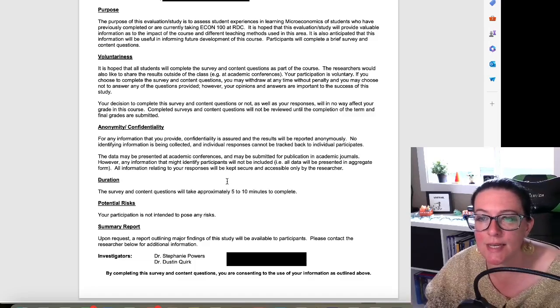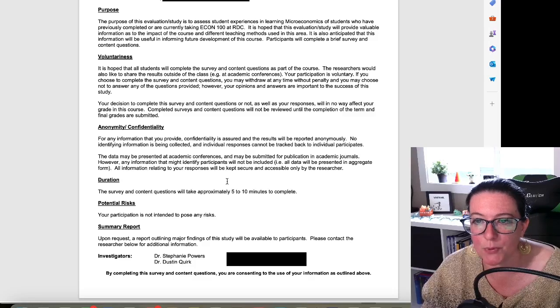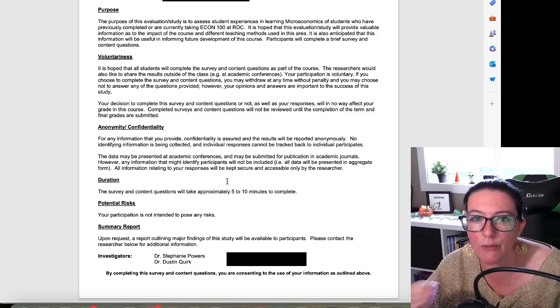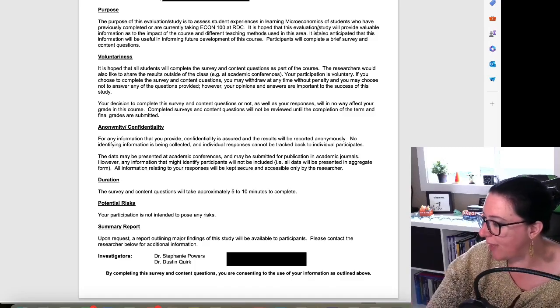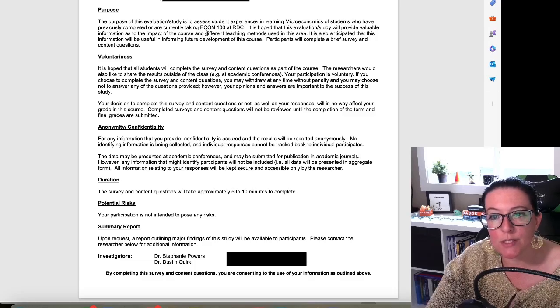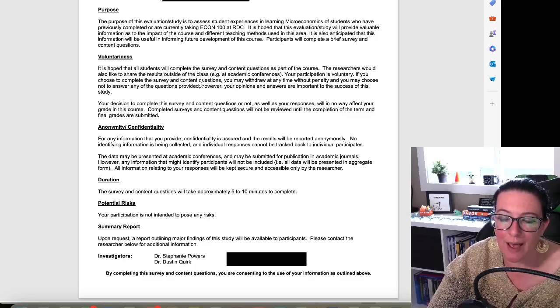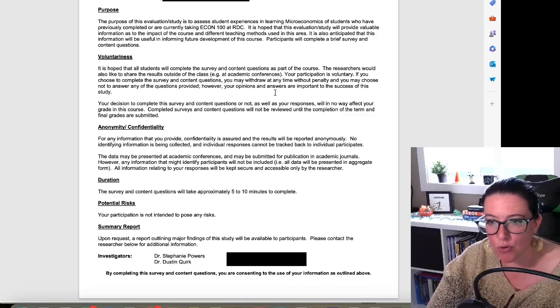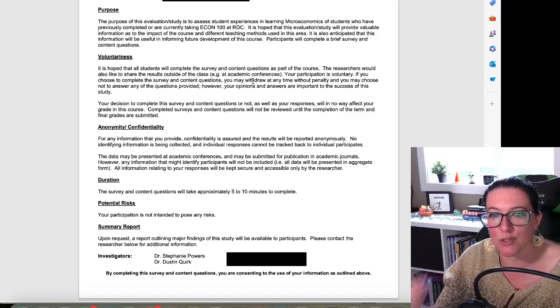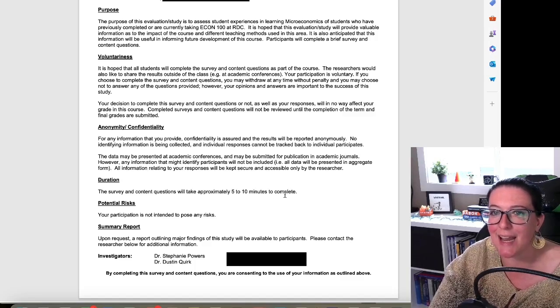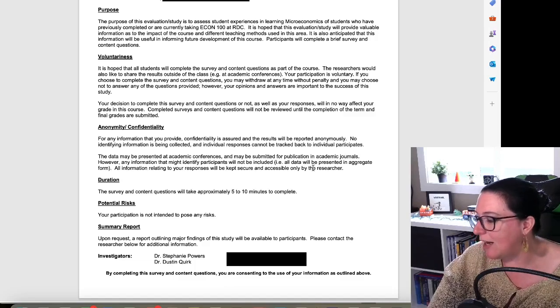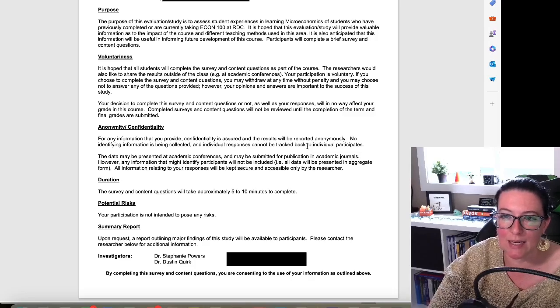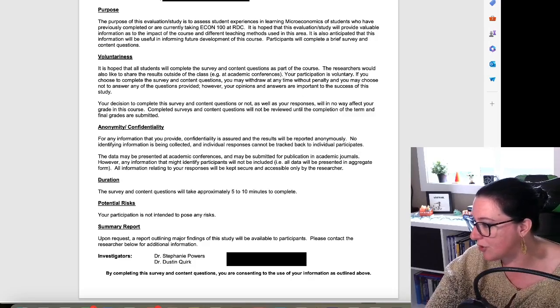Okay, so you should see, these are both low risk examples that we have shown, but you should see the pattern in these research ethics applications. Who's doing the research? What is it being done for? Do we have informed consent? Can they withdraw? Is it free, so there's no coercion? They can choose to be engaged or not. They know what they're getting into. They know how much time it's going to take. They know if there's any risks to them. They know if it's going to be anonymous. They know that it's confidential. So you should see those key pieces in any research project that you're doing.